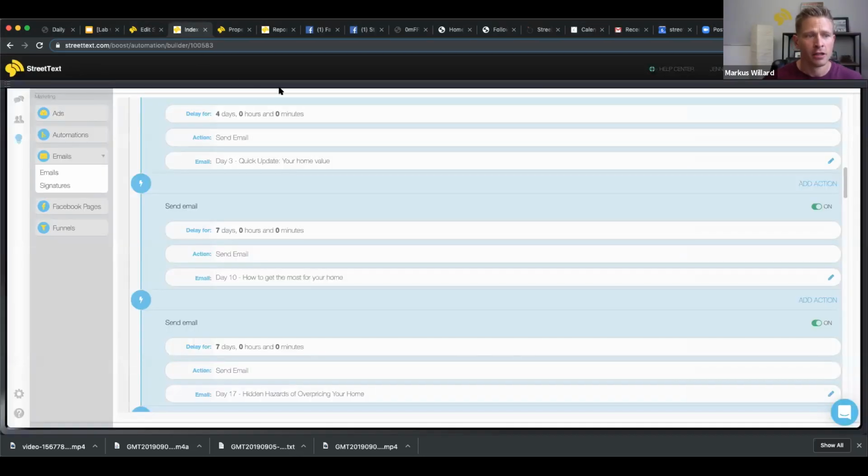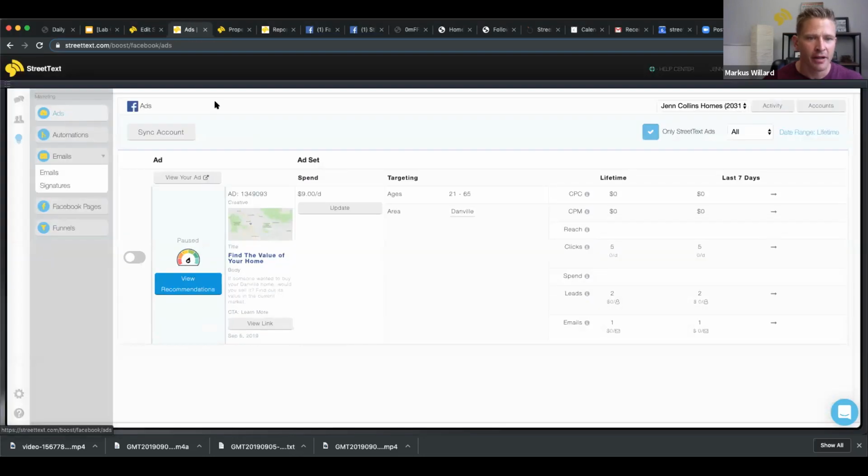Okay. So when you go into your ads, everybody, this is what you're looking at, right? Your CPC, your CPM, your clicks and stuff. This is how you're measuring the success of your ad. And we're going to have a view recommendations tab, but what I look for is trying to get the CPC under about $2, which would be ideal. Give or take, if you're in a $1 million market, we might give it a little bit more flexibility. Don't worry about the CPM.